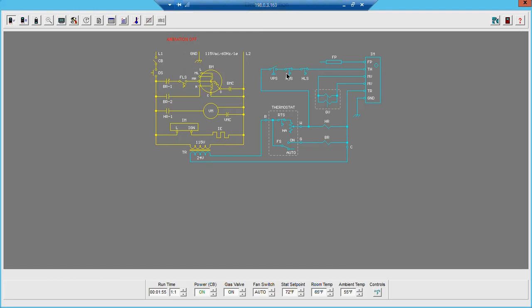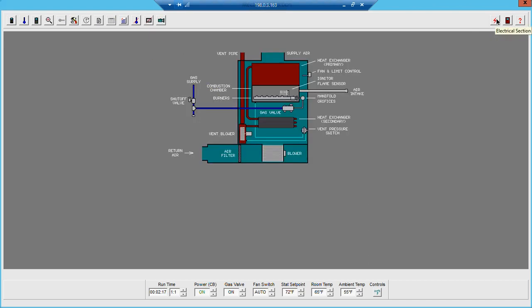What about my rollout switch? My rollout switch is also closed. I'm reading 0. My high limit switch, I'm closed. I'm reading 0. What about TH and TR? Because that's our next line, TH and TR. Okay, I'm getting power to my module. So I know that I'm getting power to my ignition module. It should begin to work. So let's watch. Let's see what's going on with this piece of equipment. Let's see what it does. Let's give it a couple of seconds.